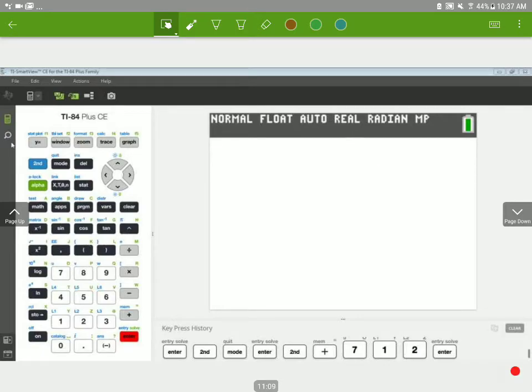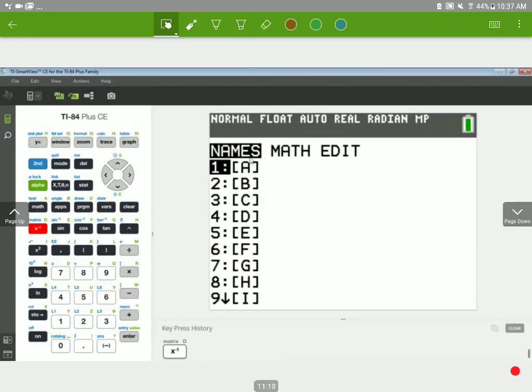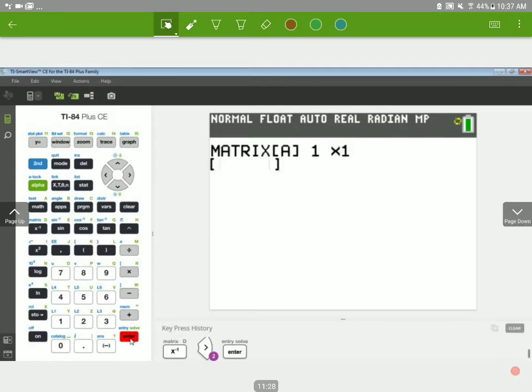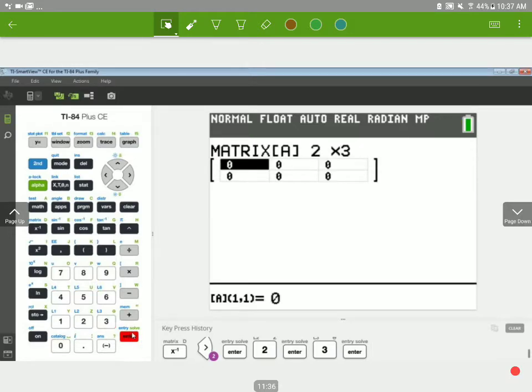First things first, your matrix button is right here where it says matrix. So we have to hit second matrix, and then you get that screen that we saw on the previous page. We'll go into edit, then we'll go to math, and then we'll pick the one we edited. So I'm going to go over to edit, and you can pick whichever one you want. I'm going to pick A just out of convenience. And then the one I built has 2 rows and 3 columns. I can make it any size I want, but I need a 2x3. And then we just put them in. Now, I can't see it, so anybody remember what numbers we had? Anybody still looking at their sheet that has them?